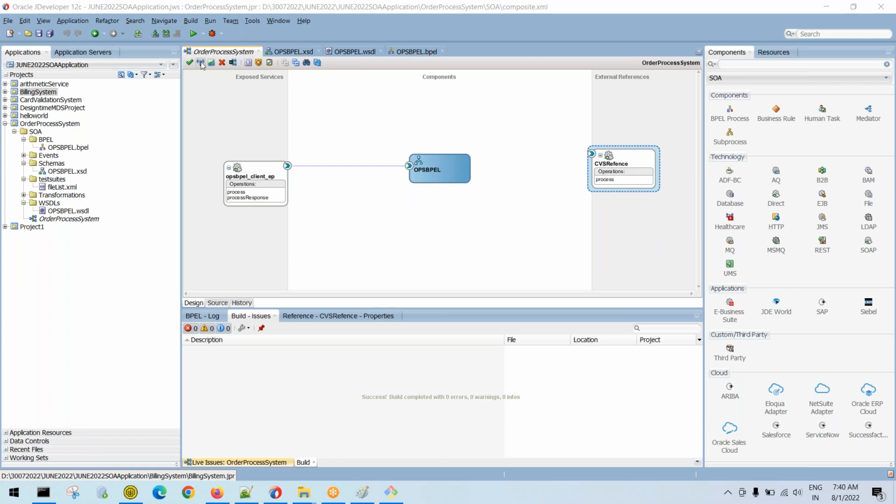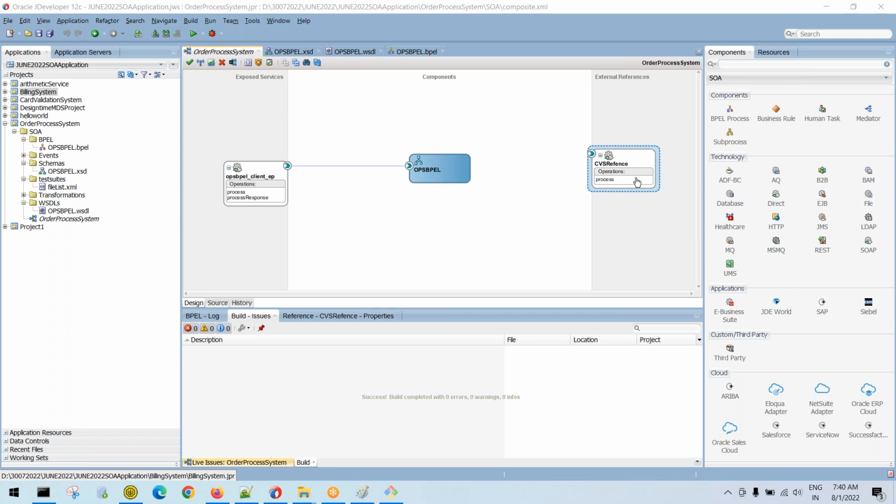Order processing system is a SOA program. From a SOA program, if you want to integrate any other program, the approach will remain the same irrespective of technology. The target program technology can be anything. Let's assume card validation system is a .NET web service. Even though it is a .NET web service, it will have a concrete WSDL.